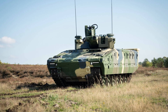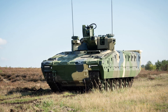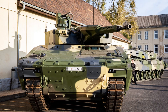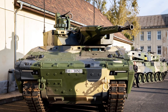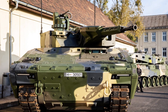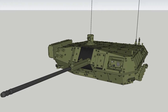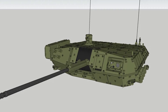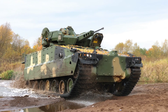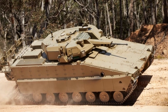On the other hand, the Rheinmetall Lynx, despite its excellent protection and modularity, faces challenges due to its unfamiliar engine and recent issues with ammunition delivery. The TORPAR, while offering exceptional mobility, may not provide the same level of protection as its competitors, particularly against heavier threats. The decision on which chassis will ultimately be paired with the ZSW-30 turret will have significant implications for Poland's future combat capabilities. The Redback, if selected, could form the backbone of Poland's armored forces for years to come, particularly if it integrates seamlessly with the advanced features of the ZSW-30.